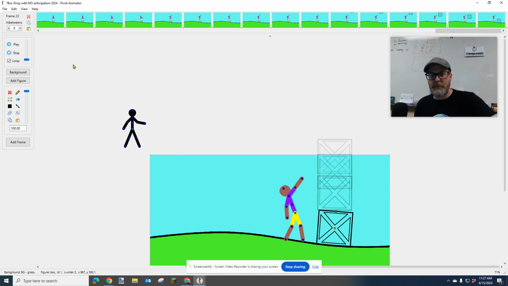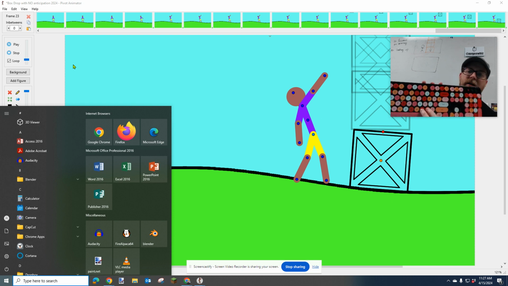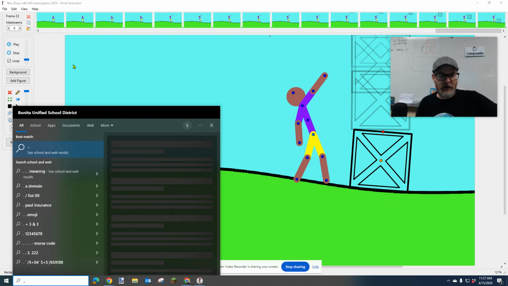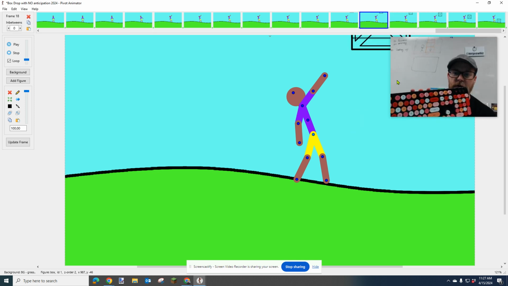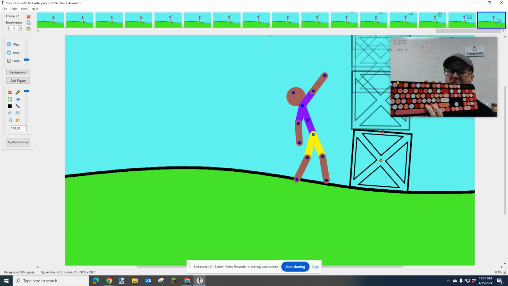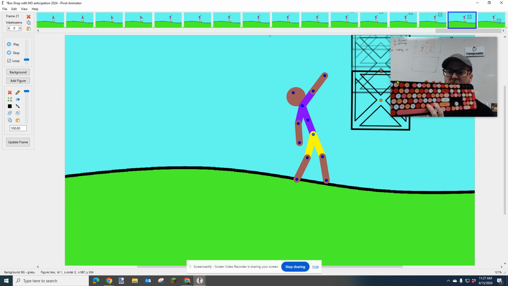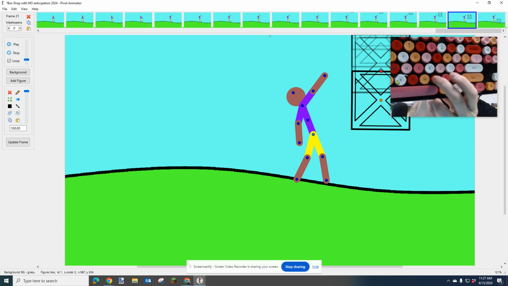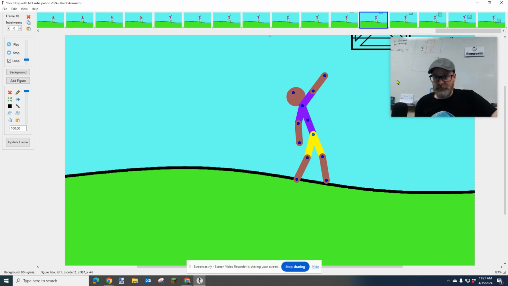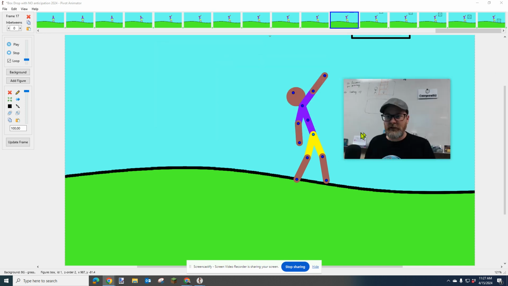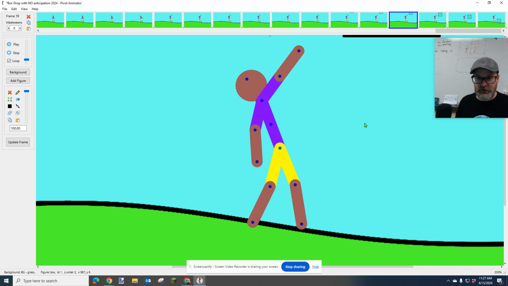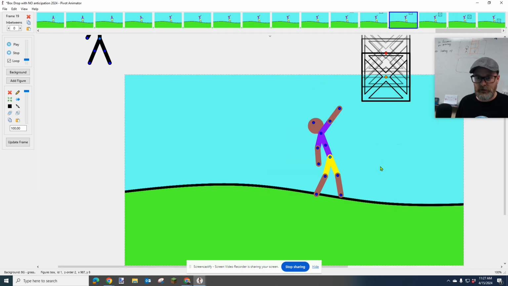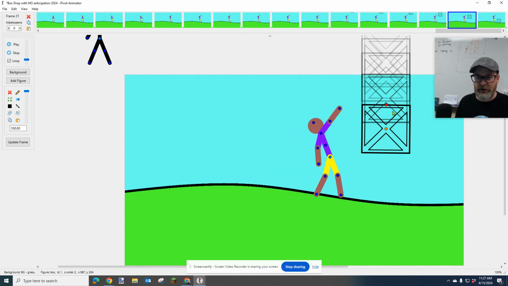I'm going to show you something that I think is important. These keys right here. Oops, I didn't want that to pop open. I want this to pop open here. So if you use these arrows, not the arrows, sorry, the greater than or less than sign, you can scroll forward and backwards through your animation. And that is really helpful in seeing what you've done, what is going on in my animation. So I'm going to watch this and see, does it get farther each time? Yeah.